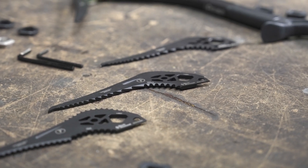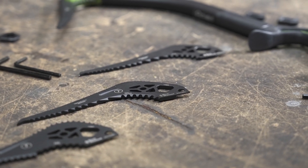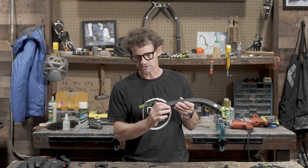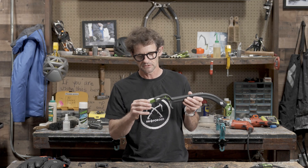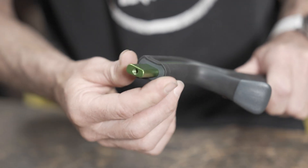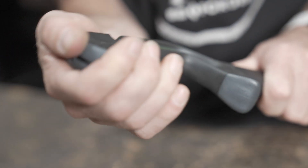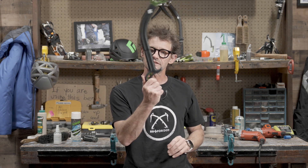You can set this tool up for alpine climbing, pure water ice, mixed climbing, or dry tooling in caves — anything in between. Your Hydra is going to come with one grip spacer, and depending on the size of your hands or the gloves you're wearing, you're going to want to adjust the handle to fit your needs. The most important thing is to have enough space in there, but not too much, and make it comfortable.